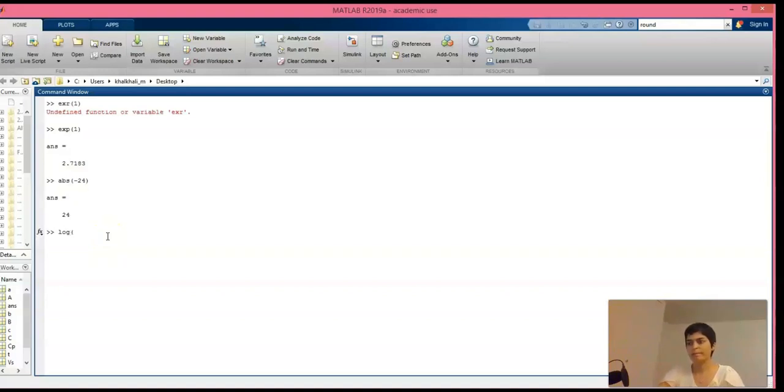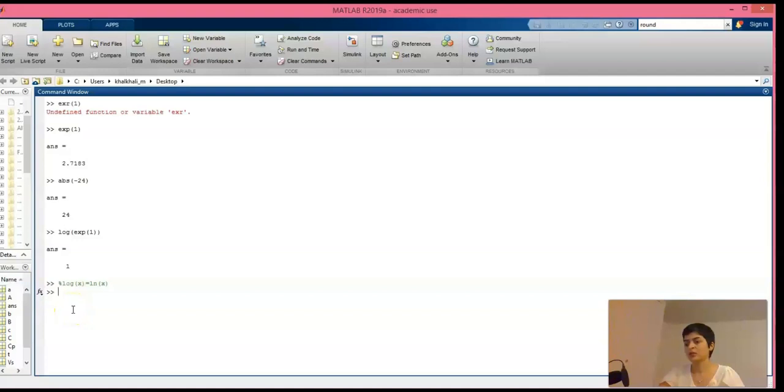Now I would have log of x. So again, here you can see we have the syntax for the function. Now if I type e, exponential of 1 here, and close the parenthesis, enter, would return 1. So log of x is equal to natural log of x. So I would type it here as a text: log of x is equal to natural log of x in MATLAB. Enter. So this is just a text here.